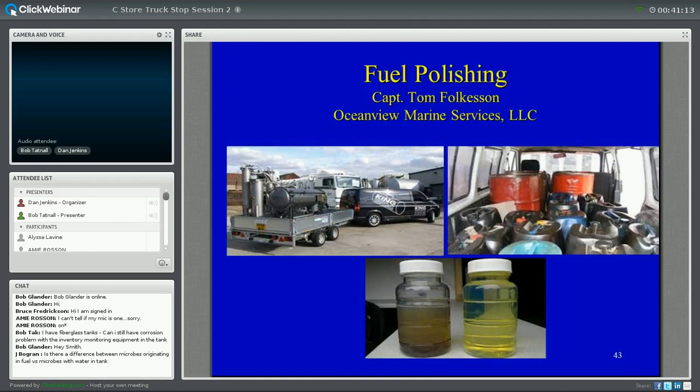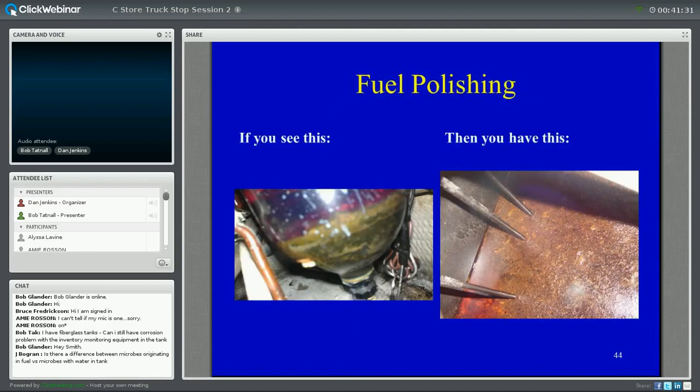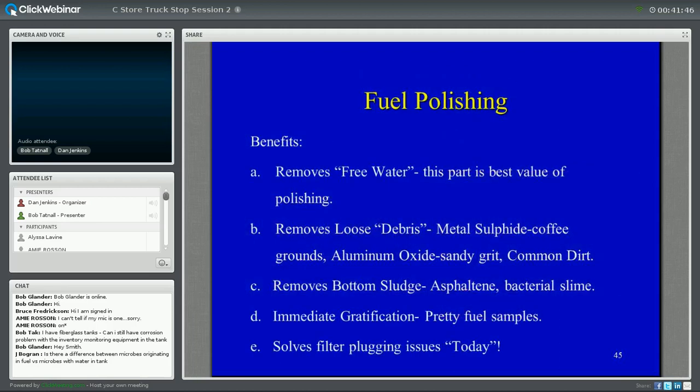Here, I'll get you. The one on the left is cloudy. That was the fuel before they started polishing it. Might have had some water in it, might have some trash down in the bottom. Fuel polishing is almost a fantasy. And the problem is it doesn't clean the tank. When you look in a tank, which you're looking at in this slide, you can see stuff on the bottom, you can see stuff on the sides. But the problem is you're only getting what moves with the fuel. You're not getting the trash and dirt out of the tank.